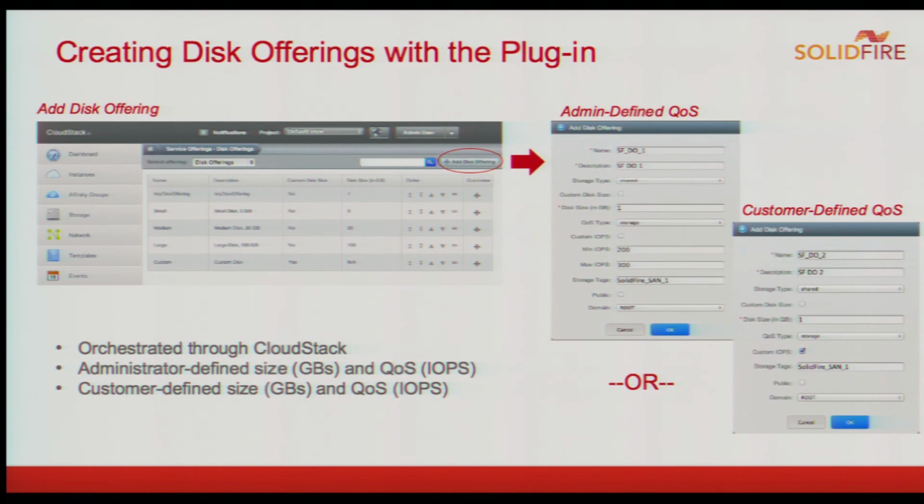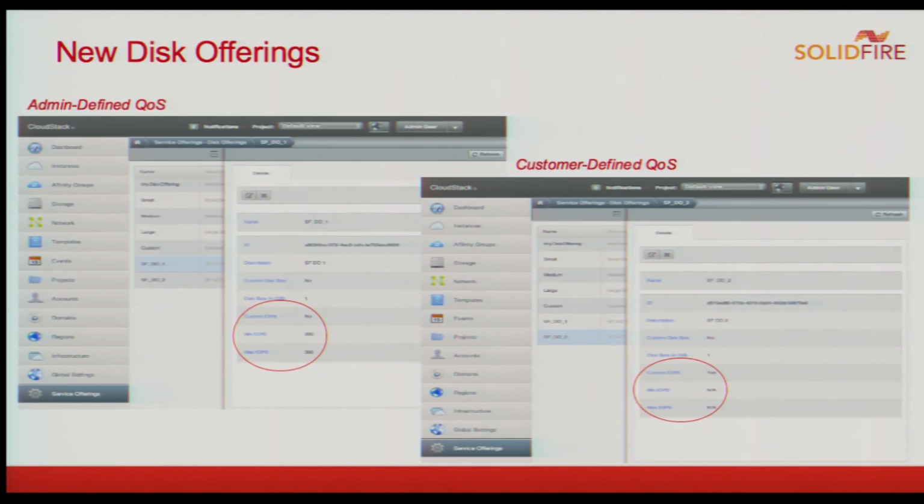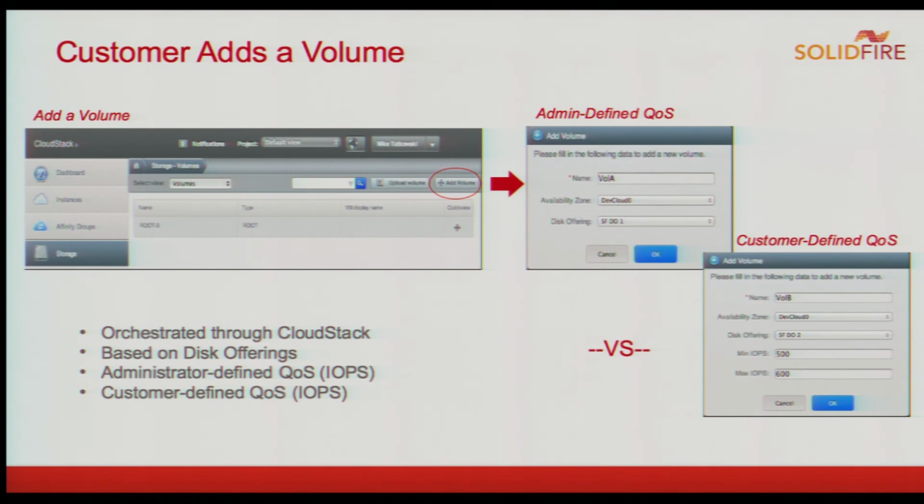Okay, you've either specified the IOPS or you said the end user gets to specify them. It shows up as a normal disk offering would. It tells you what IOPS you have for this disk offering. So when somebody executes the disk offering, this is the number of IOPS they'll get. I'm just going to move on forward.